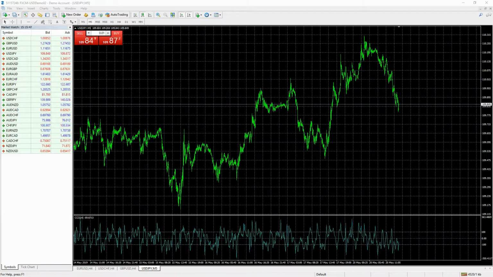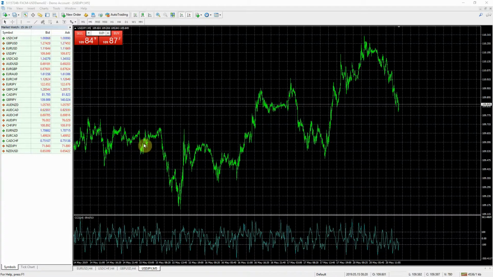So MT4 is your trading platform. It is usually linked to a broker, so you can also place your trades through your brokerage account. So this is what you're going to be viewing when you are looking at your MT4 account. You can see the chart, you see a secondary indicator on the left hand side, you see some of the symbols that you can trade. So we're going to go through all of this and just be able to analyze and use this platform to the best you can, right?